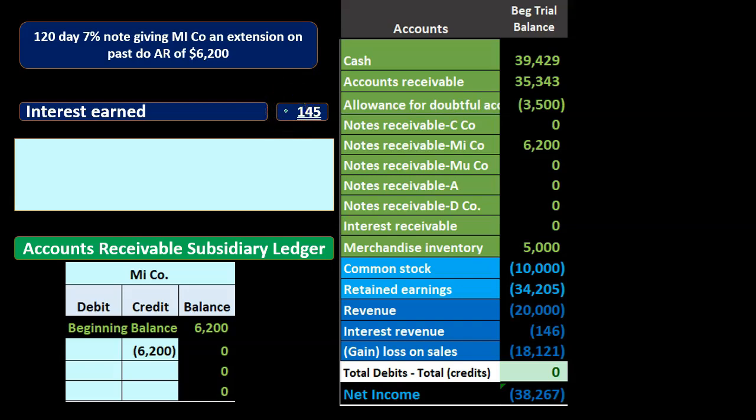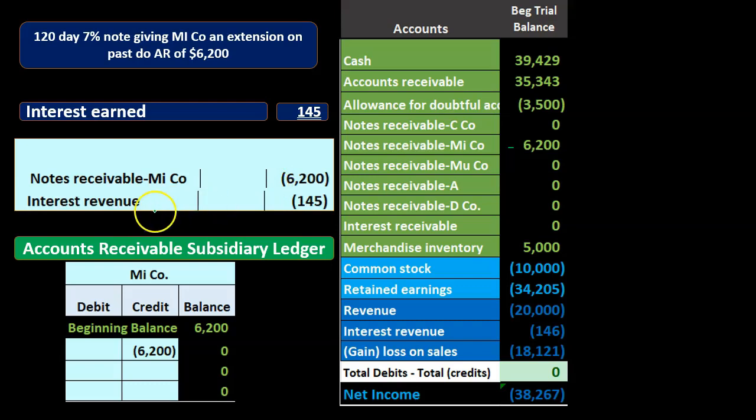What happens when we get paid then at the end of the loan period? So now we're at the point where they're going to pay us. We loaned originally $6,200. We're going to get that back plus interest of $145. So the note receivable is going to have to go off the books. Here's the note receivable. It's easiest to see this when we have a trial balance, because we can see, hey, there's the note receivable. We got paid on it now. That needs to go to zero. It has a debit balance. We need to make it go down. Therefore, we'll do the opposite thing to it, a credit to make it go down.